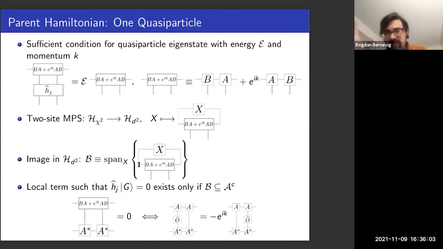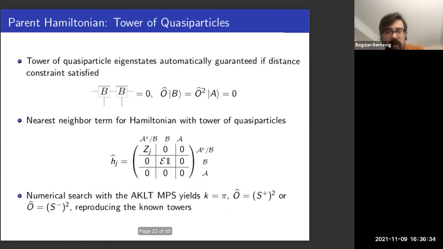So this is some sort of MPS generalization to excited states. This B operator is the operator of the excited state. So it's this operator O on the matrix A, okay? And you can find out the conditions for which this excited state is now the ground state of the Hamiltonian that annihilates the wave function with matrix product state A, okay?